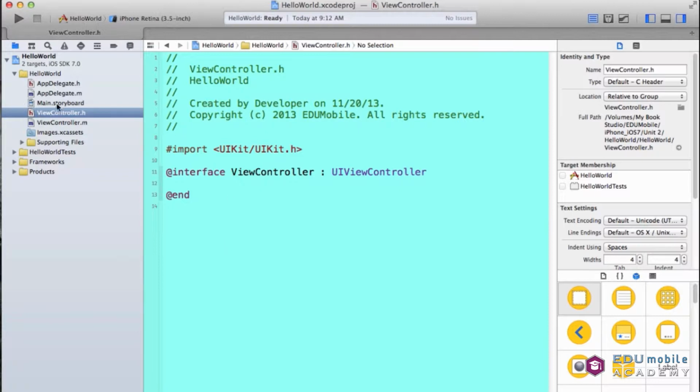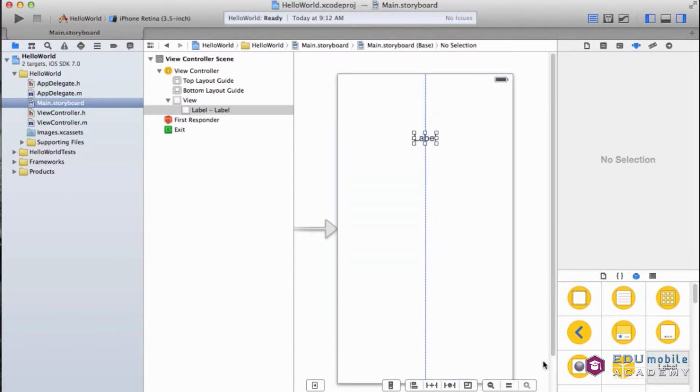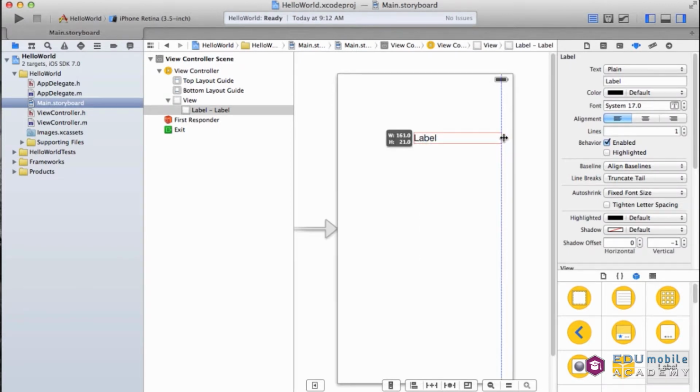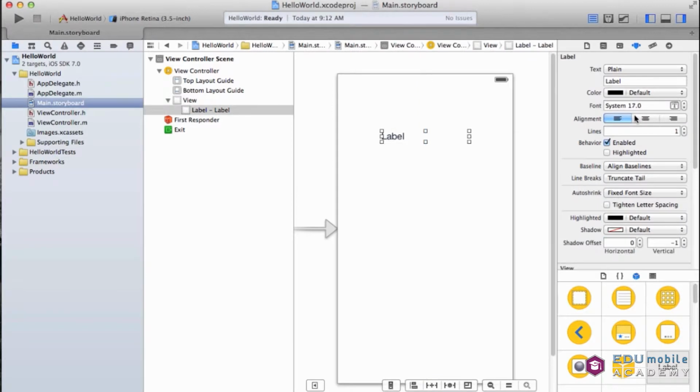So let's just go ahead and start by dropping some things on the storyboard. Let's put a label on the storyboard someplace, and we'll center it, make it a little bit larger so it'll hold our text, keep it centered, and then set the text to be centered as well using this button.